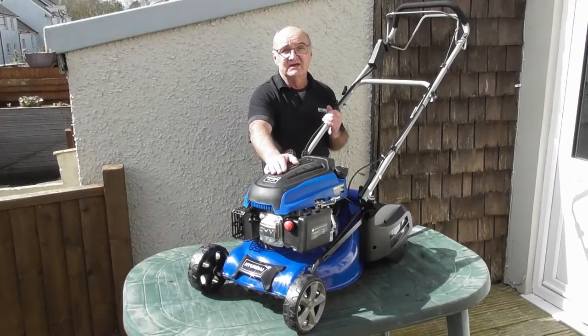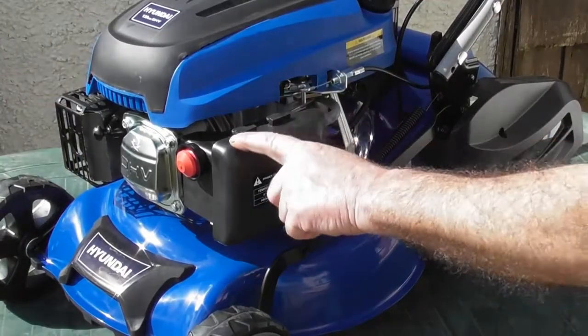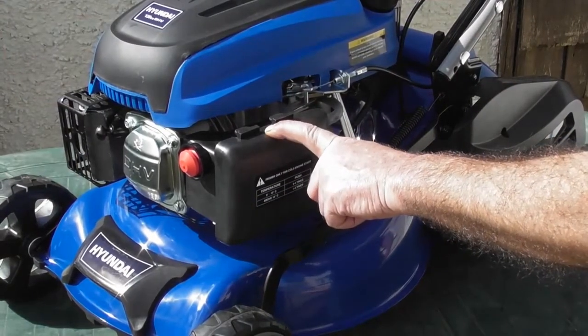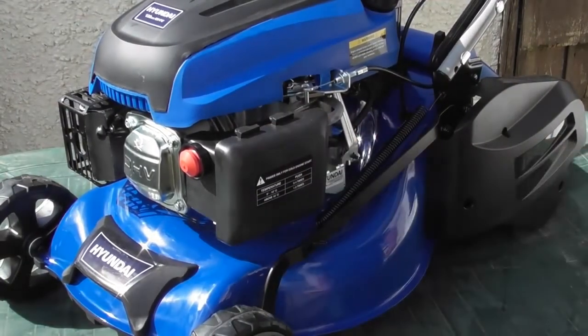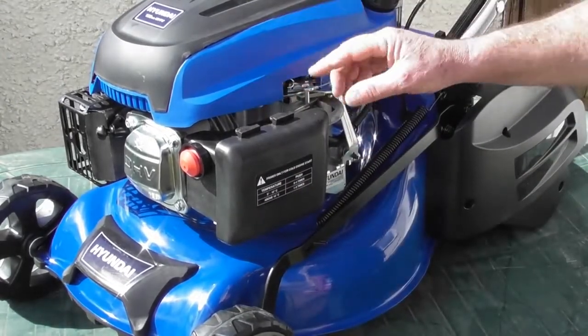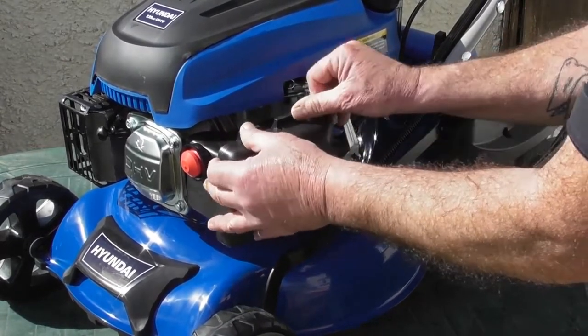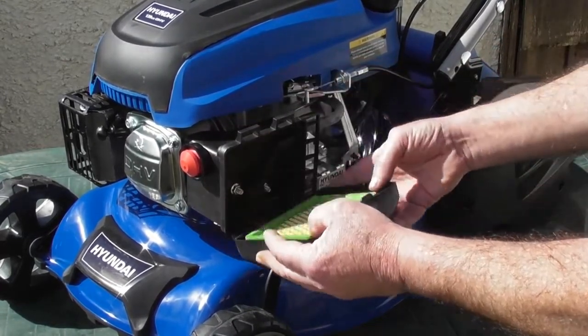My name's Adrian and today we're going to look at cleaning or changing the air filter on your HYM430SPER lawnmower. The air filter is located under this cover here on the left hand side of the engine from the operator position. To remove this cover, you'll see there are two plastic tabs on the top of the casing. We simply push these down and pull the outer casing away.